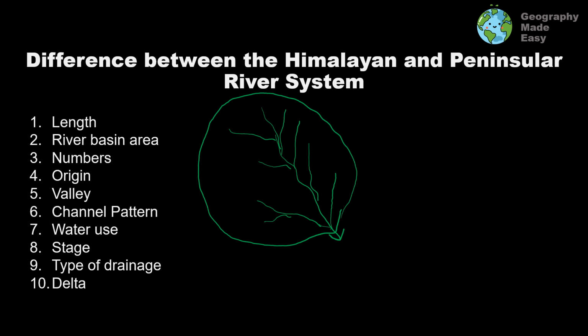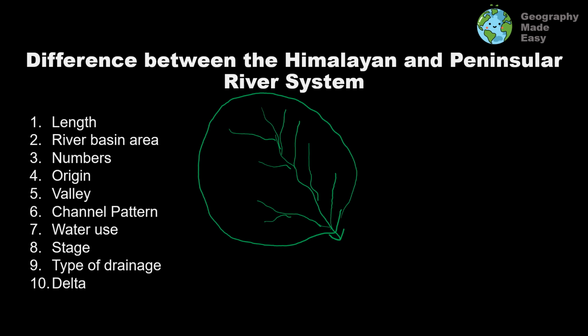It is just like a wash basin which we use in our house, which has a common outlet and a slope. So any water which falls along the sides of that slope will drain into that common outlet. So this is called a river basin. Every river has its own basin. The river basin or catchment area is larger in case of the Himalayas, and comparatively for the peninsular plateau, they are smaller.